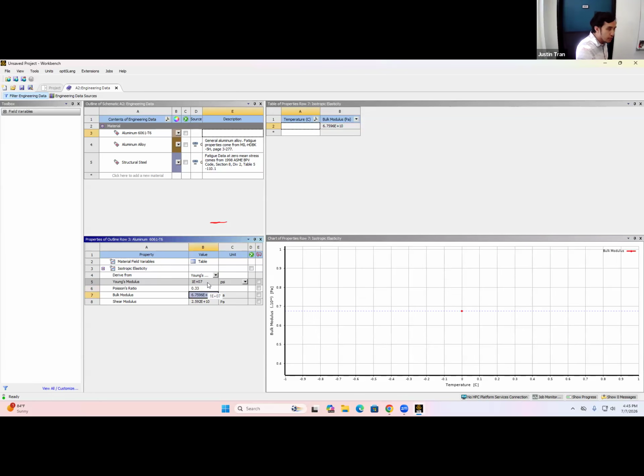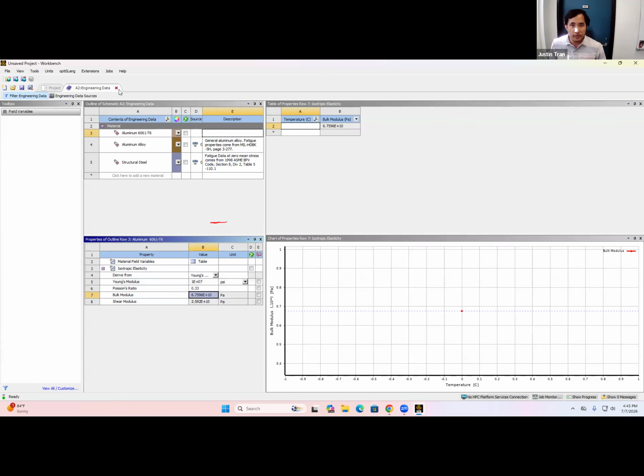Okay, so that's two different ways to add a new material to your project. You can either add it through the built-in ANSYS library, or you can define it yourself, using the way that we just talked about here. Any questions on this so far? Everyone able to add that material? Technically, for this activity, you only need one way. So if you just have the aluminum alloy, that's fine. Okay, good. So we're done with the material properties here.